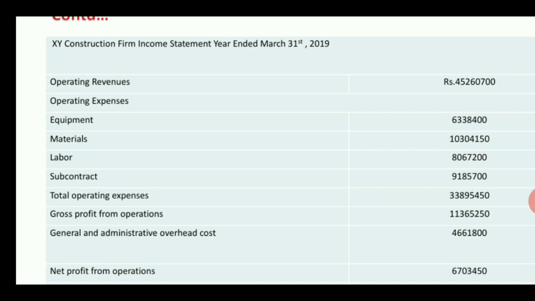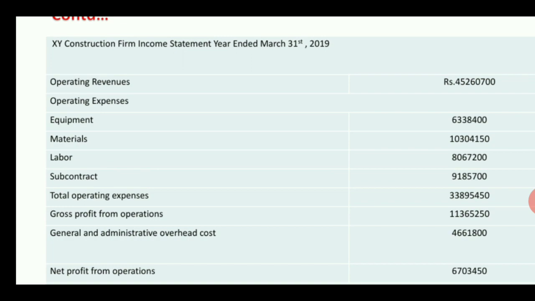First on equipments, then on materials, then on labors, and say if a work is big, they give it as a piece contract work to a subcontractor for whom they have to pay. So these all become operating expenses which are required to get the work completed. Hence these all will be with a negative sign. Therefore, total operating expense will be operating revenue minus operating expenses.